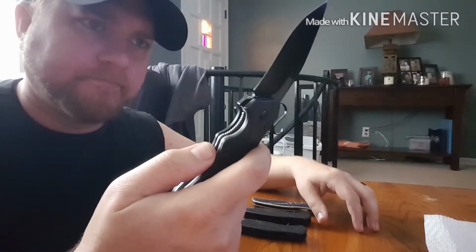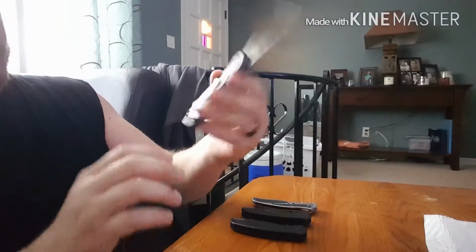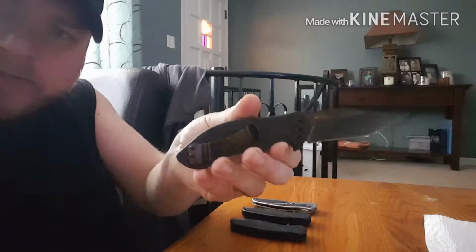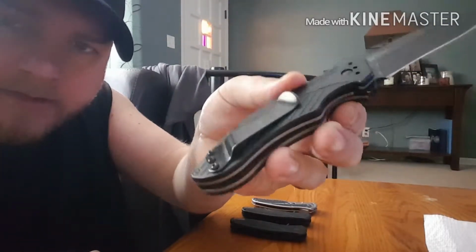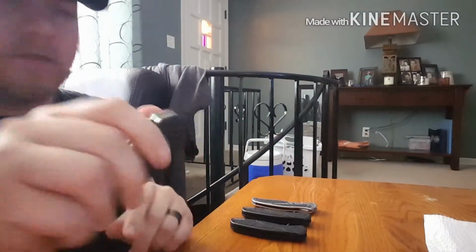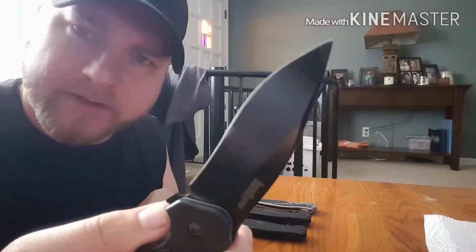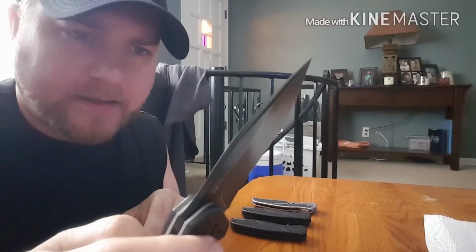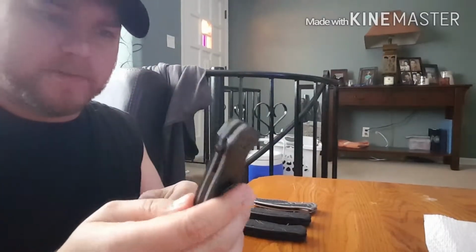I just can't remember. Whatever. Tip up or down, right side only carry on the pocket clip. Nice beefy pocket clip there. Pretty cool. But the finish is kind of coming off there on the tip, which I did an update vid also on this one. I haven't had any problems with the 8CR steel on this guy. Sharpens well, holds an edge.